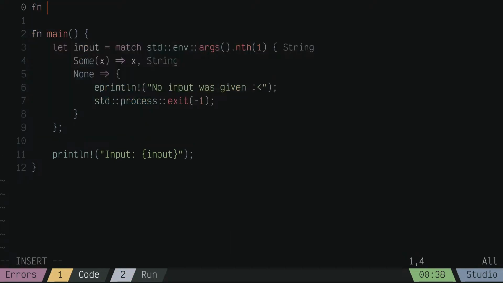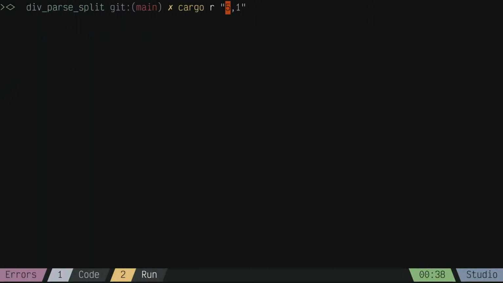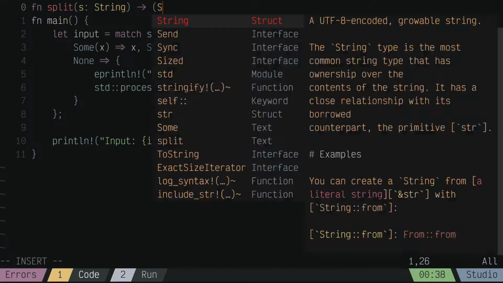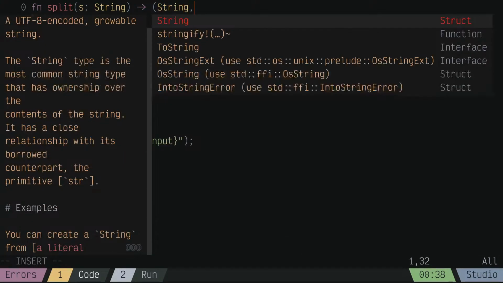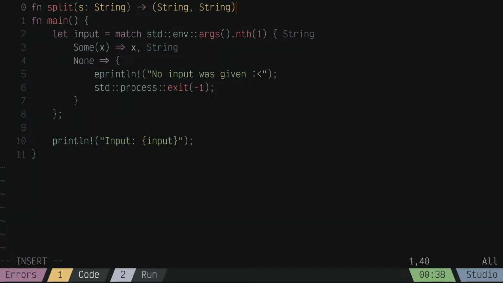So let's write down the signatures of each of the functions that will correspond to one step of the process. So first it's going to be split. It's going to take a string, and what is it going to return? So in the ideal case, it's going to return a pair of strings. So it's going to be string and string, right?